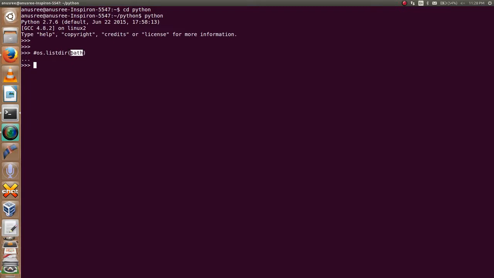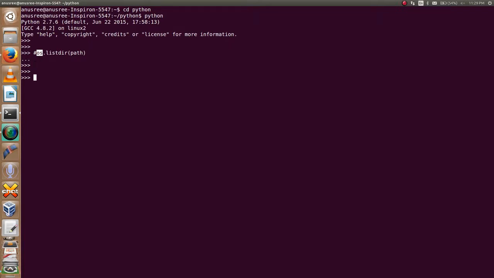This is the directory path, and for listing all the files of a directory we have to import the module os, and then we have to find the directory path. Then only we have to list all the files of a directory.